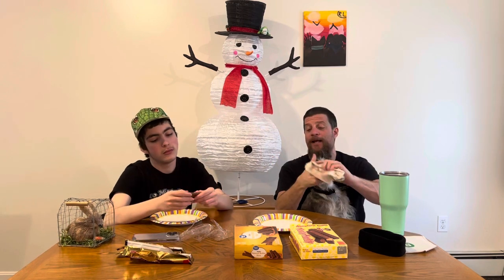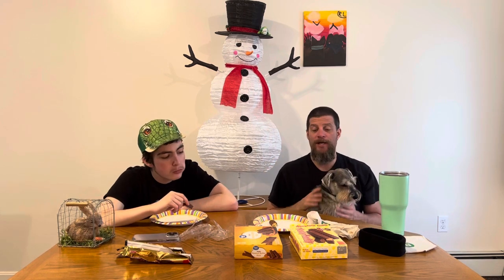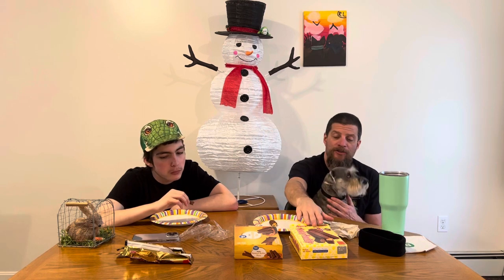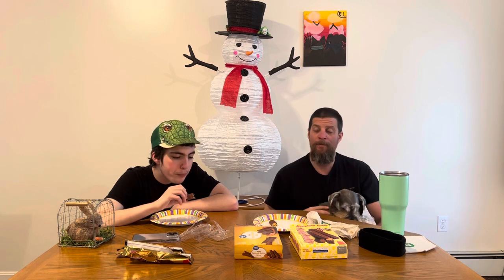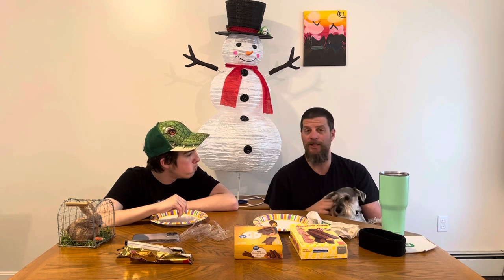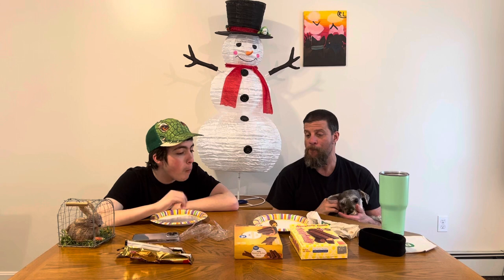He'll disagree, but I again would say 100% buy the Walmart version for half the price. I think you'll be just as happy. If you do a side-by-side comparison, I'll say these wafers seem just a slightly bit fluffier. I almost think there's more peanut butter flavor in the Walmart one. Either way, six of one, half a dozen of the other. For half the money, I would definitely buy Walmart again.